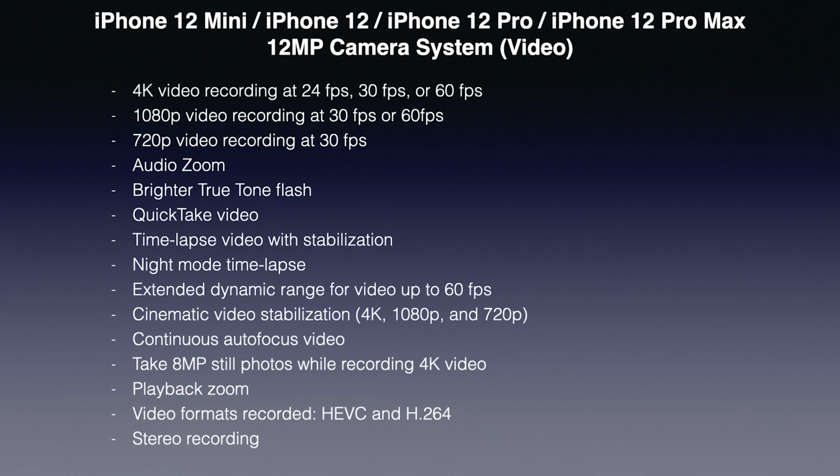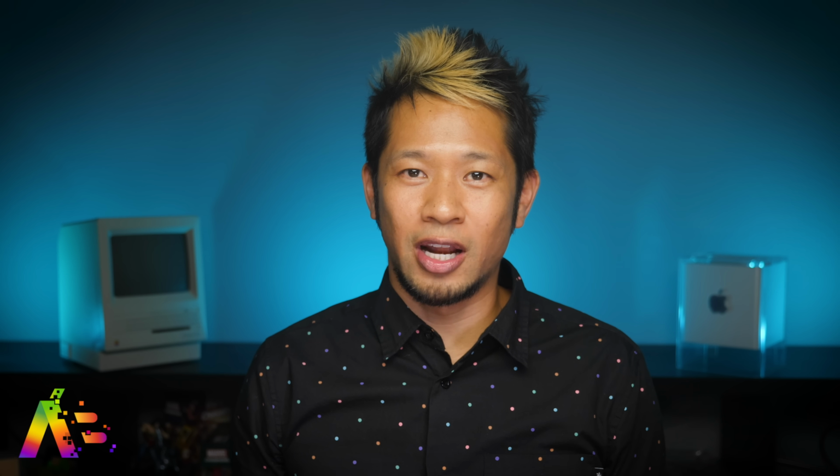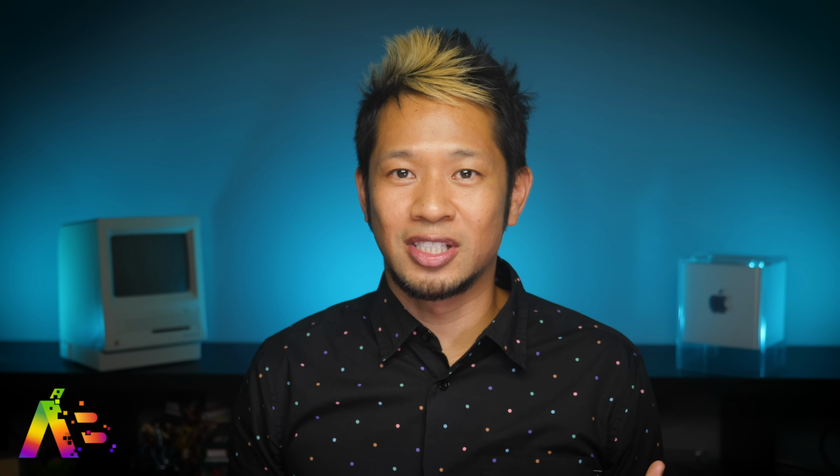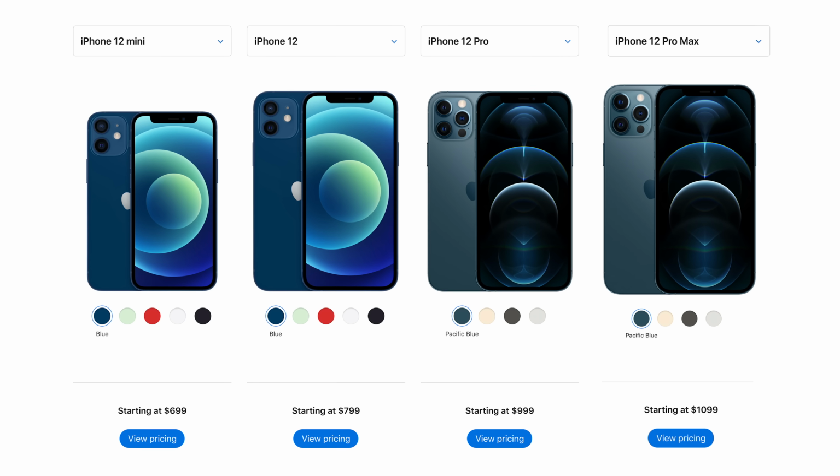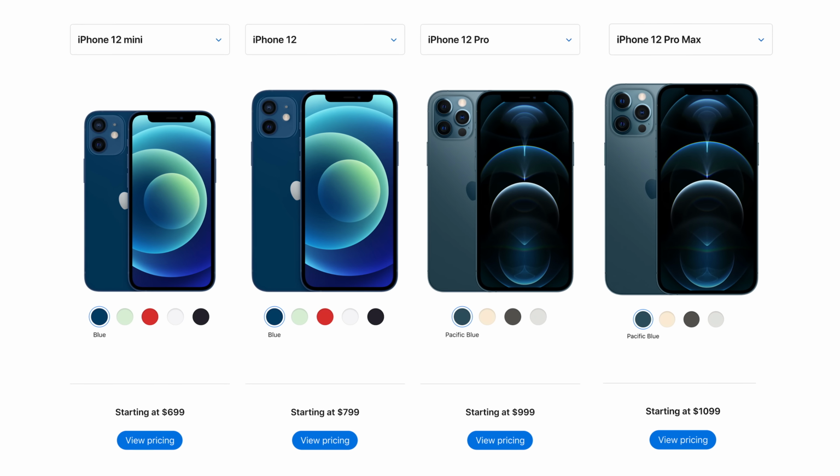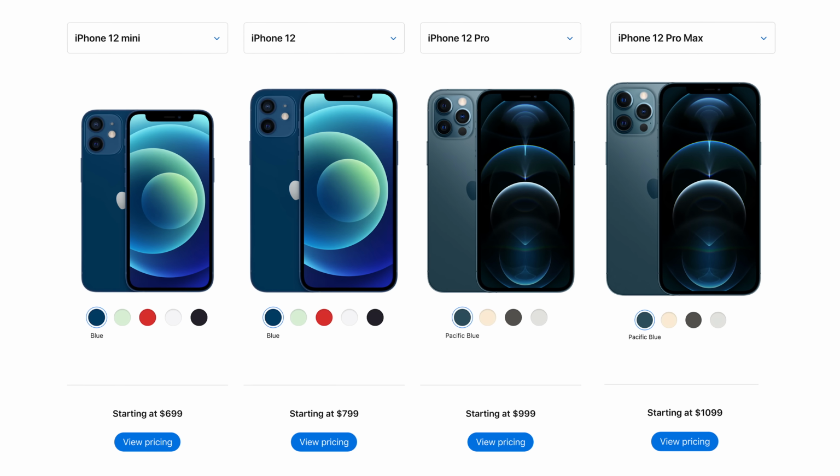So if I look at the entire iPhone 12 lineup, just after breaking down all these camera differences, if you're trying to decide which model to get based on your budget and what you want, I think the biggest differences from the 12s to the 12 Pros, obviously, there's no LiDAR scanner, which won't really make that much of a difference in your day-to-day and still just hasn't been fully leveraged yet.